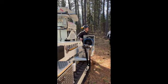Real simple. If you come up, you feel that belt is loose and it needs to be adjusted. Your engine sits on 4 mounting bolts. You've got a 15/16 bolt here, 15/16 bolt here.